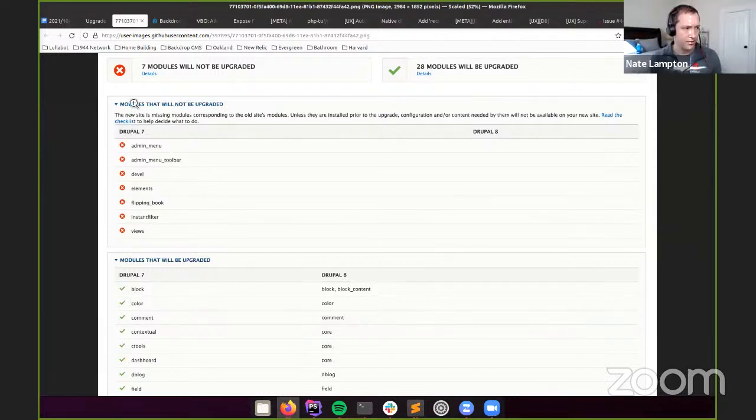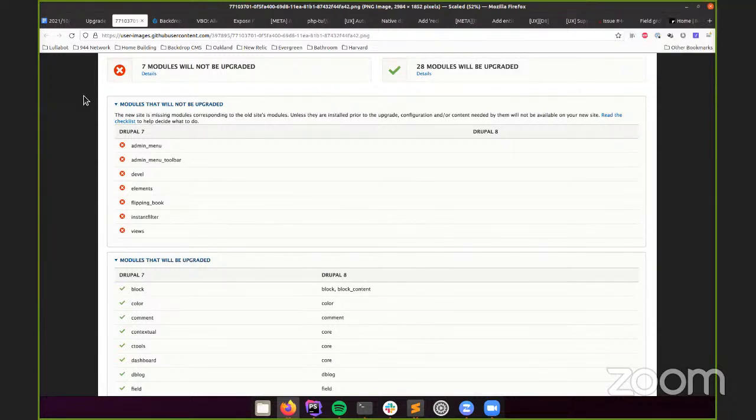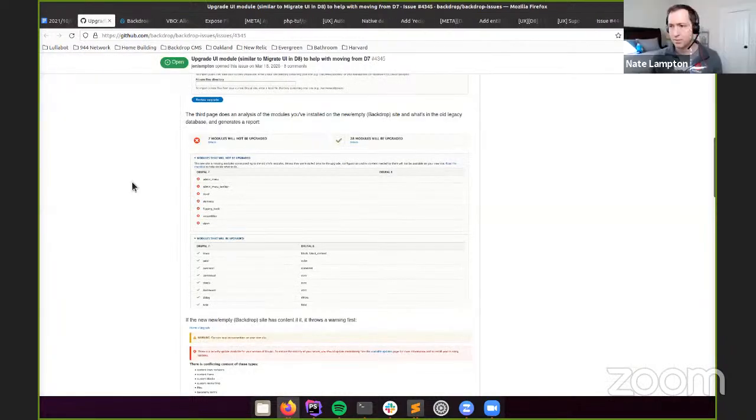Yeah. Sorry, go ahead. Oh, yeah. I was just gonna talk about the screenshots and the work that Jen has done here. This is all within Drupal 7. It just tells you the state of things, like how ready your site is to be upgraded to Backdrop. So the idea is that you install it in your 7 site, you look at the recommendations that it has, you make some changes, and you get your site as ready as possible, and then you use that database as the source of your import into Backdrop. But that's very, very different from the Drupal 8 and 9 approach of having a migrate UI that looks at your Drupal 7 database and then pulls stuff in.